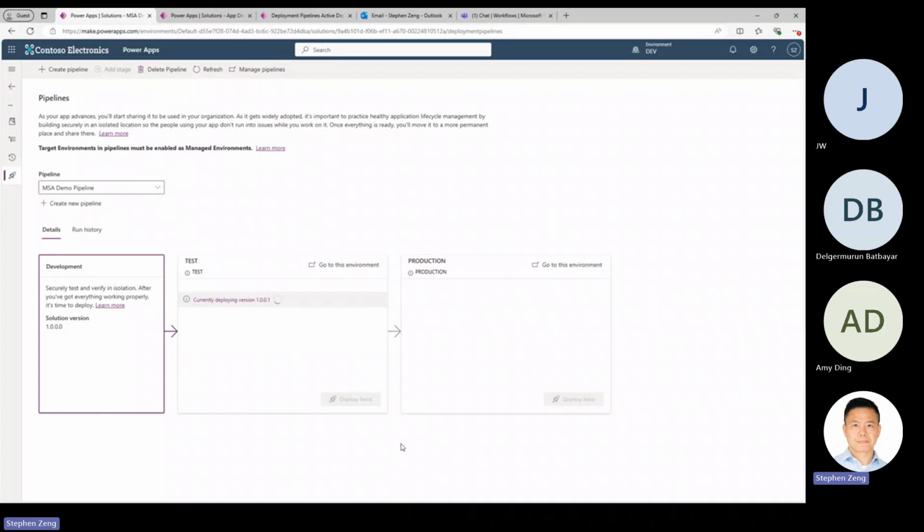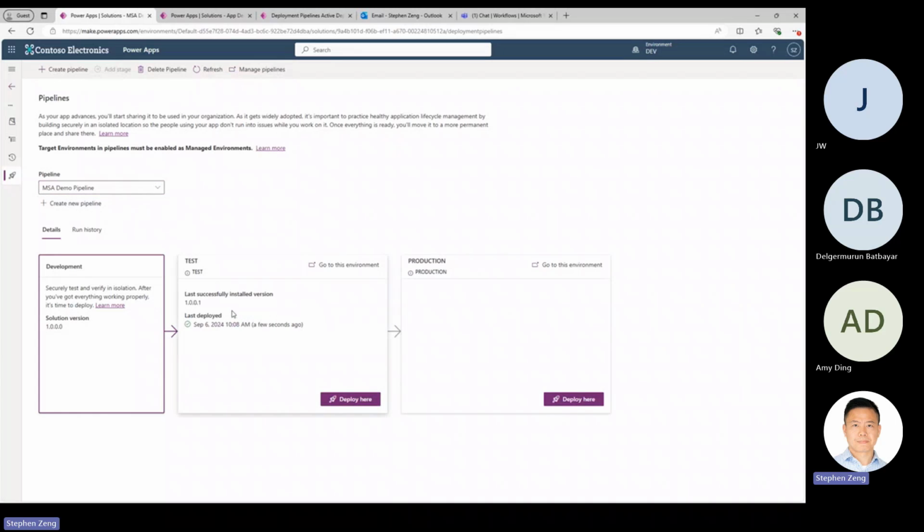As I said before, without this pipeline, you will have to manually export the solution, download the package, and then switch to a different environment, and then manually import the solution again, right? So it's a very manual process, and every time you need to deploy, you have to do it again and again, right? Now with this pipeline, it's very easy, very straightforward. Once the pipeline is set up, you simply choose which pipeline you want to deploy, and then you simply click deploy here.